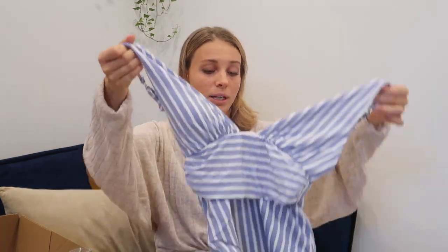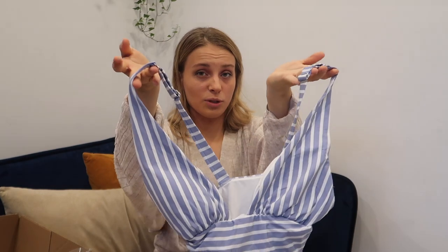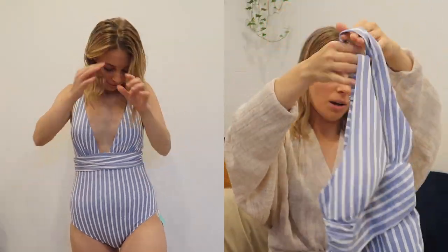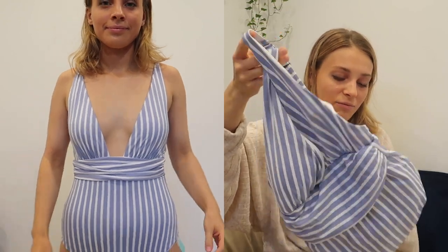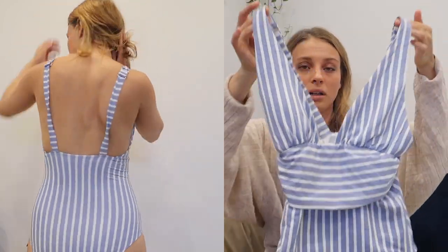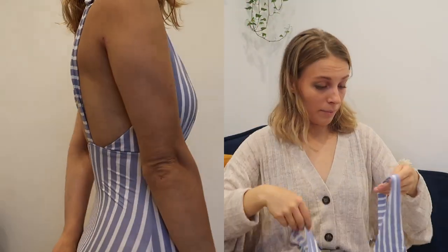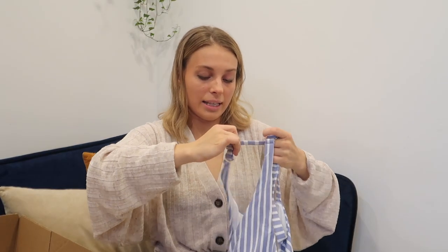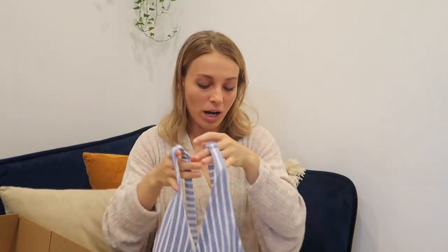Last up, we have another item from my wish list. It has adjustable straps, which I thought would help with my long torso and short legs situation. It is from the shapewear kind of range, which I'm not totally sure about, but I'm going to try it on. I think I'm going to need to drag the straps out to the max. It has gorgeous stripes — you guys know I'm absolutely obsessed with stripes. I just love a good swimsuit!